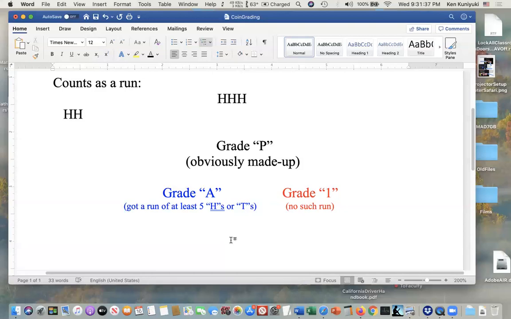So these are the people who did what? They flipped a tail. On the very first coin, if you flipped a head, then you actually flipped the coin or you got the website, random.org, to do it. If you flipped a tail in that first coin, then you got it from your head. So what do I mean by playing American Idol? Here's what I mean.